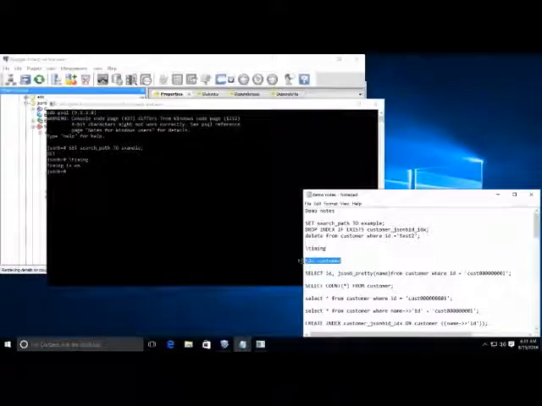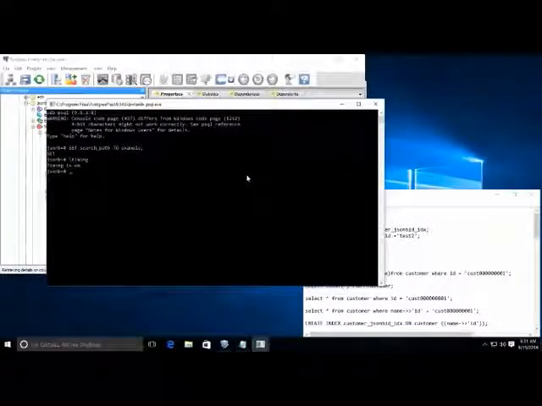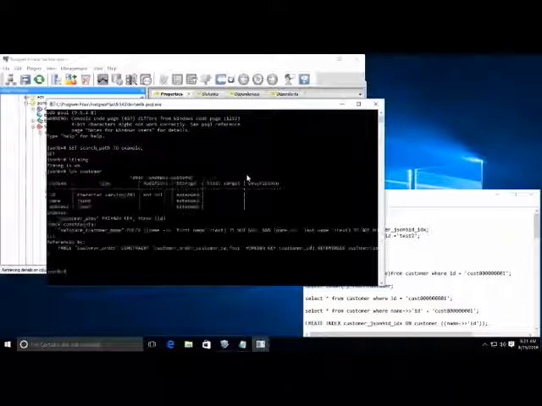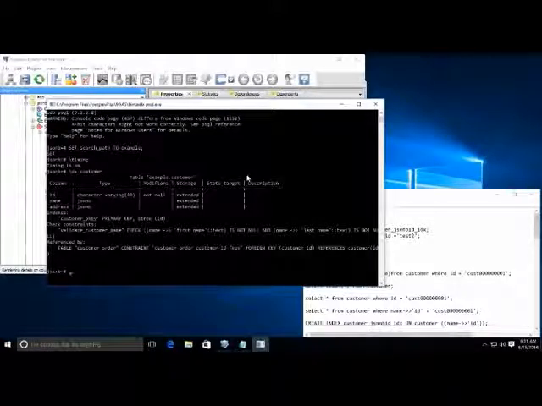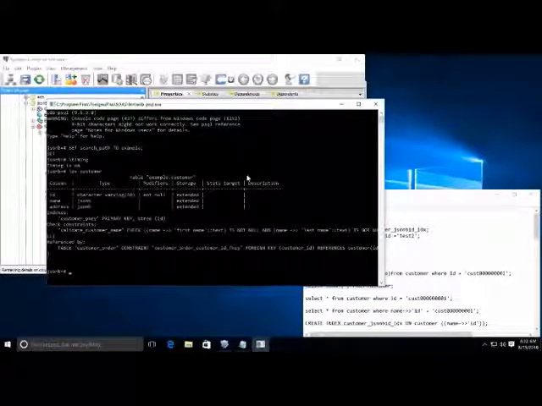So let me first give you a little bit more of a detail. What is inside the customer table? What does it look like? When we look at the customer table, I said before we have 3 columns: the ID column, the name column, the address column. The ID column is going to be my primary key, and my name column is the one that I'm going to work with in this example here.